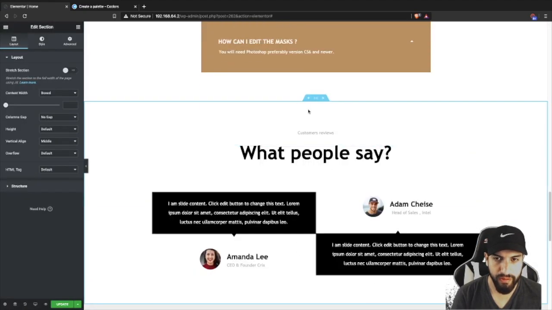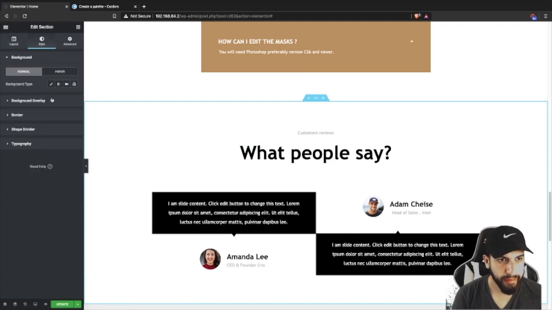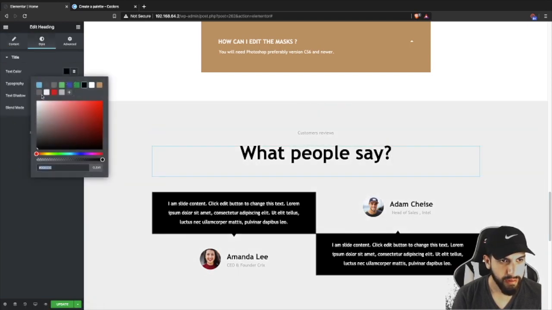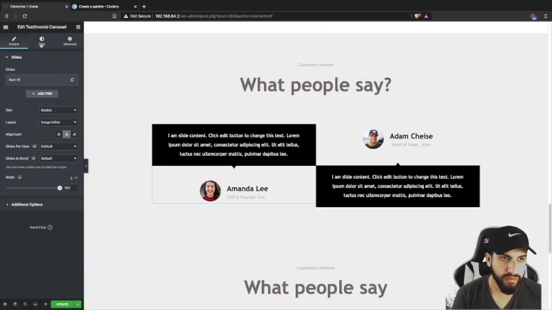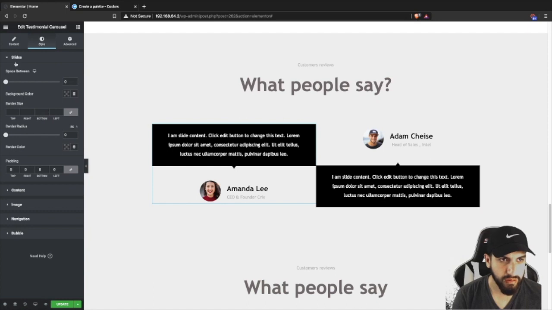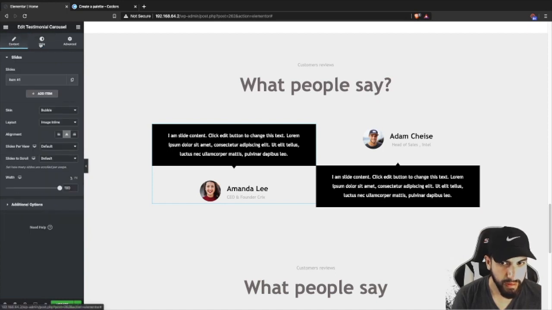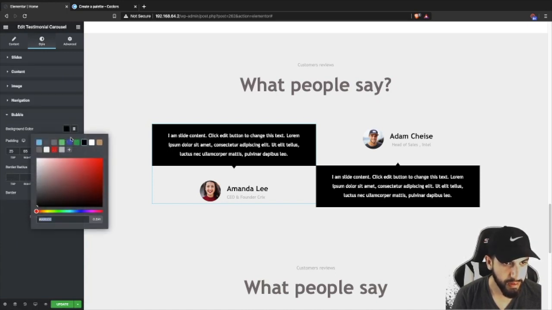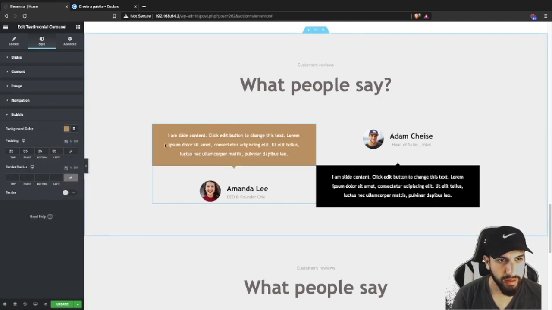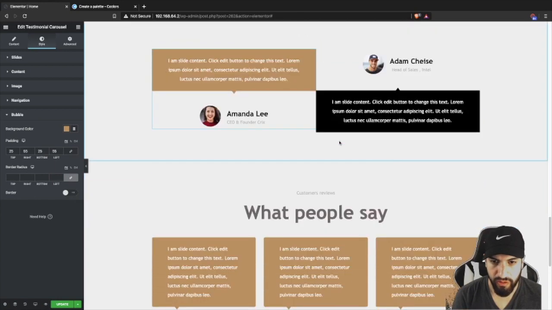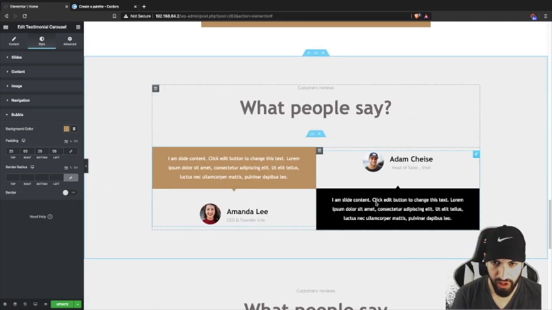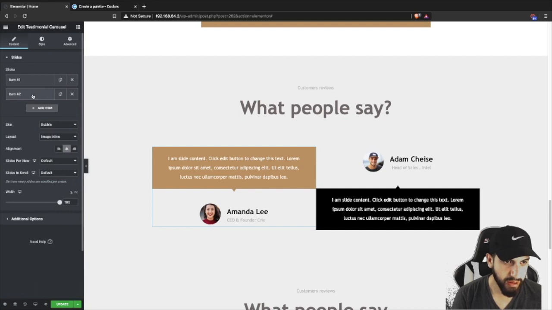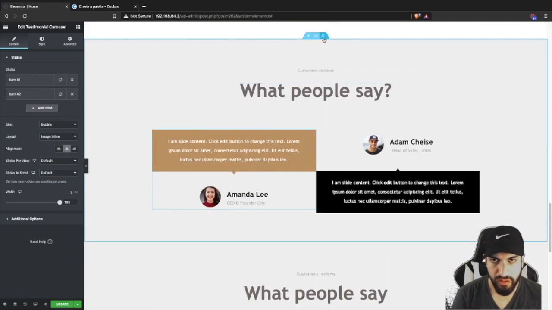So instead of having this one up above, what you would do is click on the section here, make the background gray, and then add a darker gray for the title there. And then for those boxes, it's basically very similar as well. Make the box, the bubble, brown as well. So you can just go ahead and do that instead, and then change this one up to brown. And I think you might even be able to do a carousel as well, but I'm not too sure about that. So you might want to see if that's on the pro version or not.